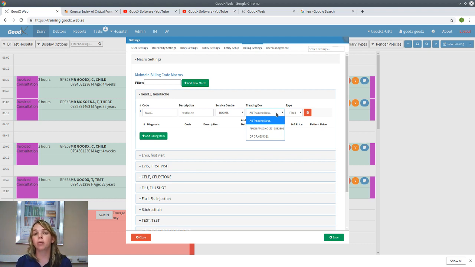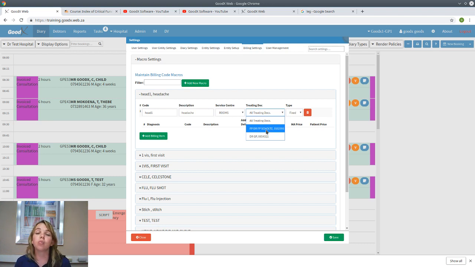This is always going to be used by the GP, and this is always going to be used by the dentist, for example. Or otherwise certain doctors are doing certain procedures in your practice, and that doctor is always going to use that type of macro. Another example is, say for instance, one doctor has small hands and the other doctor has large hands and is using gloves, then you can say for the doctor, yes, here is your macro, this is large gloves, and this one is yours, it is small gloves.